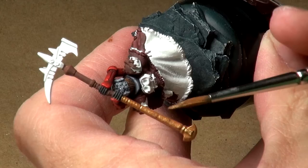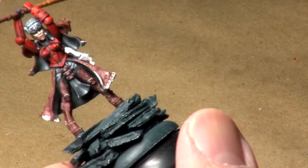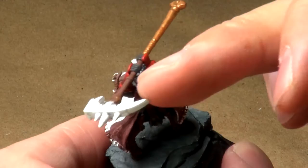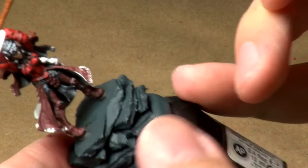I'll probably have to lay down a couple of coats of this because it's somewhat thin. I put a little bit too much water in it — I admit it was my fault. And because of that, it's not covering quite as well as it should, or quite as well as it normally does. But it's not going to stop us from reaching our ultimate goal.